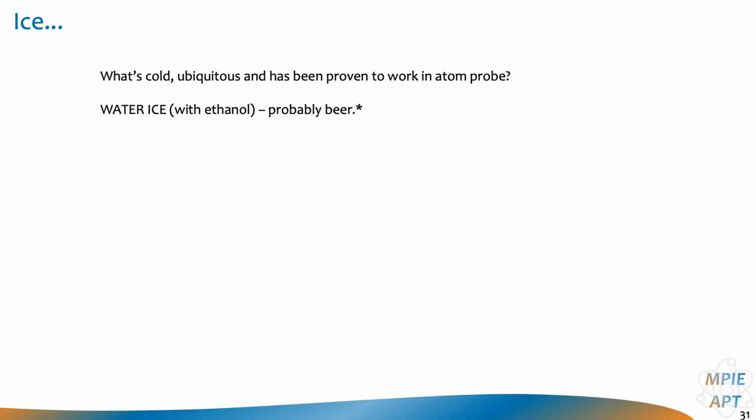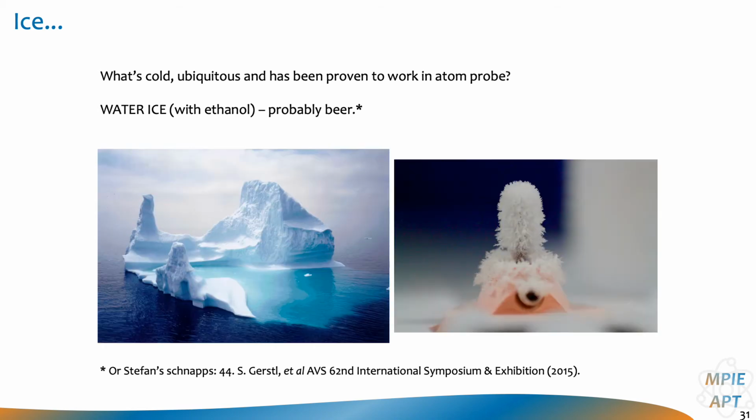But another fairly well-known liquid at room temperature is water. So could we use ice to do this? There's been a few reports of water ice from Stefan Gerstl and the group at ETH Zurich. I think he also reported on the analysis of interesting beverages like beer. But we know how to make ice. We also know quite well how to make these beautiful Christmas trees from our atom probe specimens by leaving them at low temperature in a moist environment.